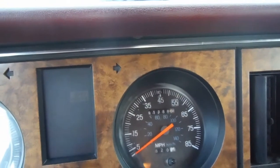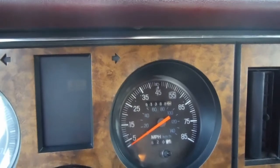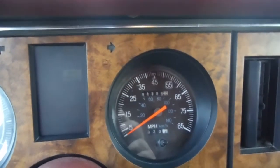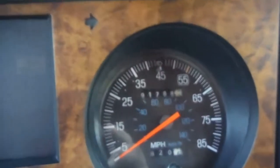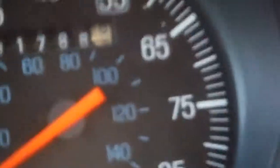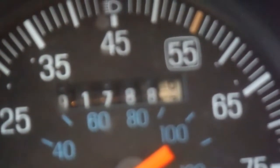Anyway, we've been driving this truck now since I think May 9th, May 8th, somewhere around in there. And last time I showed it was when I did the reveal video. Come on, focus. There you go. And that's showing 91,788.